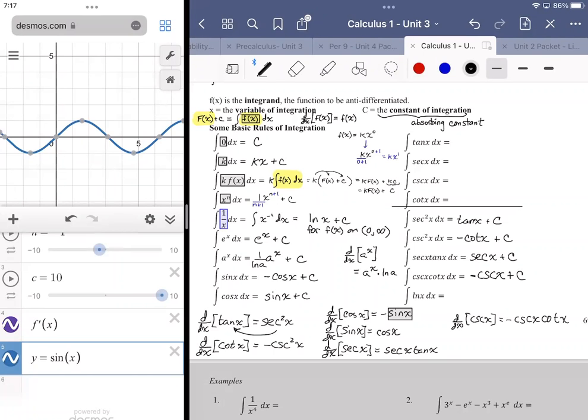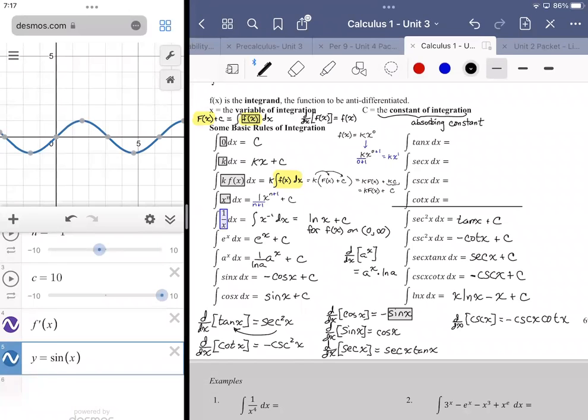The last one, there really is no lesson. I just have to flat out give it to you because this is a rule that you won't know the backstory behind until Calc 2. The antiderivative of the natural log of x is x ln x minus x plus c. I said minus x, but I wrote plus minus c.